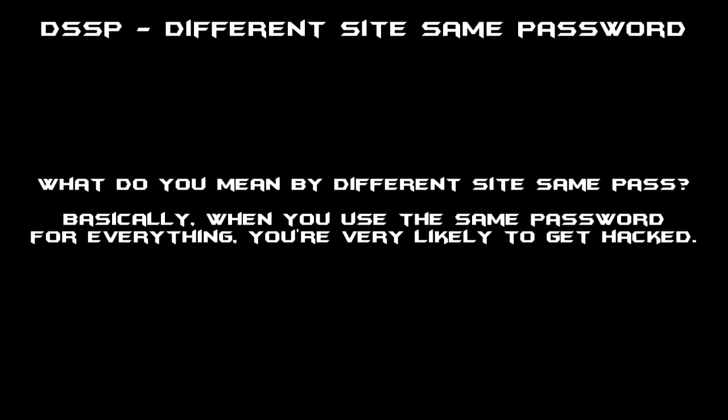So let's say you have a little brother who goes on your computer, and you've got a password for your login, like how you can have different users for Windows. Well, you have a password for it, and it's the same as your RS pass. Most likely the little guy is going to find out and he's going to try it, and then he's going to get on your account and just eat your party hats or something. I don't know what he's going to do, but anyways, that stuff can happen, so definitely don't use the same password for multiple things.